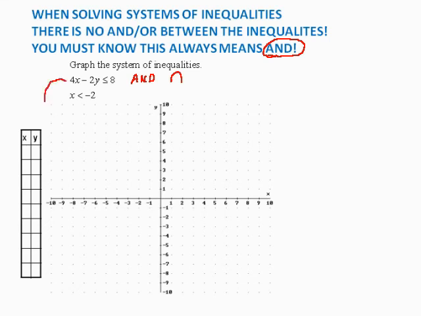So since this is a standard form one here, we'll start out with 4x minus 2y is less than or equal to 8. I'll let y be 0. X is 2. I'll let x be 0. Watch your signs here. Y will be negative 4. Solid line or dotted line? Think about that as I plot these points. And I hope y'all came up with solid. Why? It's got the equal to. All these points on here will work in that inequality. If you plug them in, they would satisfy the inequality.